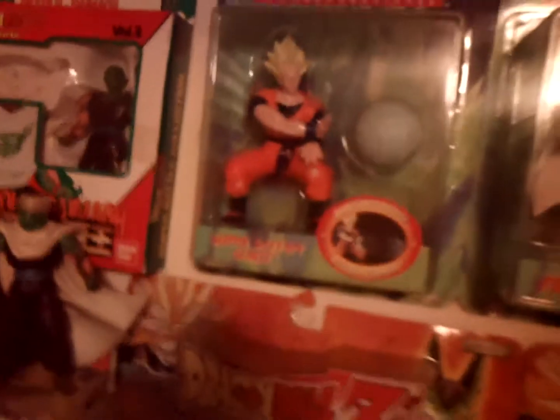Above him, sorry, I keep having to stand up on my bed to see these. I got Super Battle Collection Volume 3 Piccolo Daimao. If you can kind of see him, I sort of made a little mini Piccolo shrine here. I got this Piccolo Daimao figure, which looks really nice, and then below him you got Piccolo blasting. I really like that figure. I like how his cape is kind of whooshing in the air as he's blasting. And then below him you got this little mini Piccolo, random Great Saiyaman figure holding a Dragon Ball, and a little Piccolo poster. So yeah.